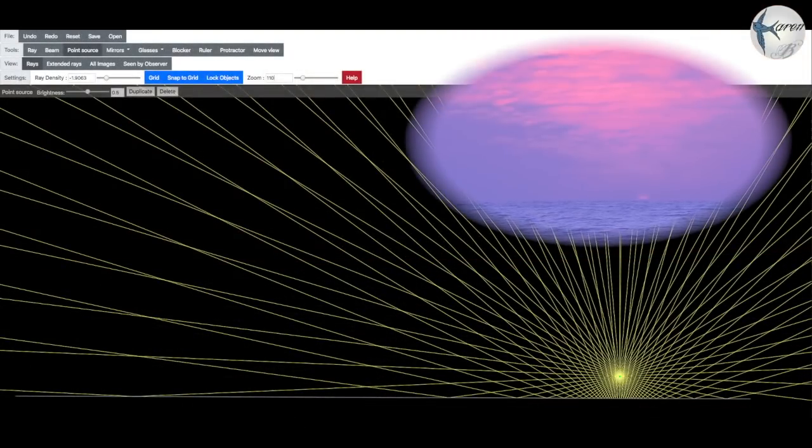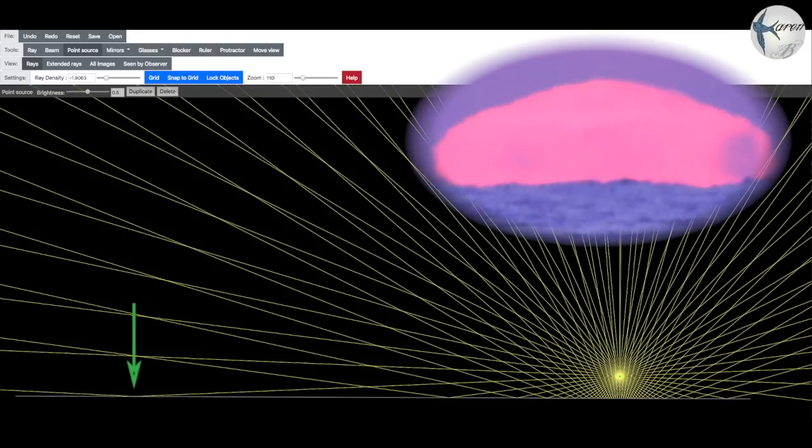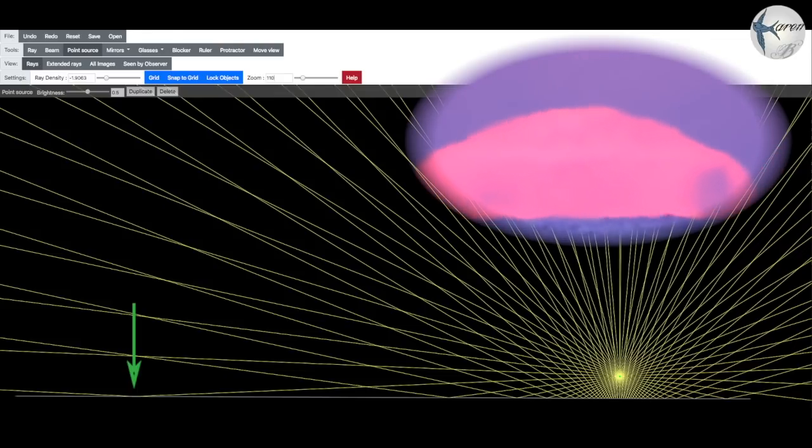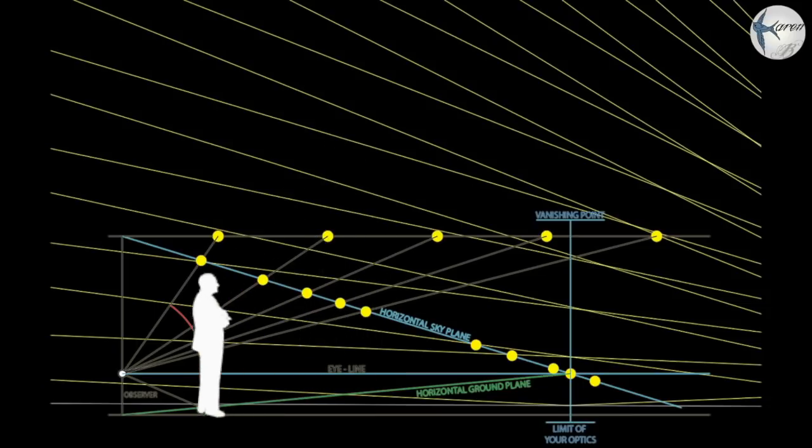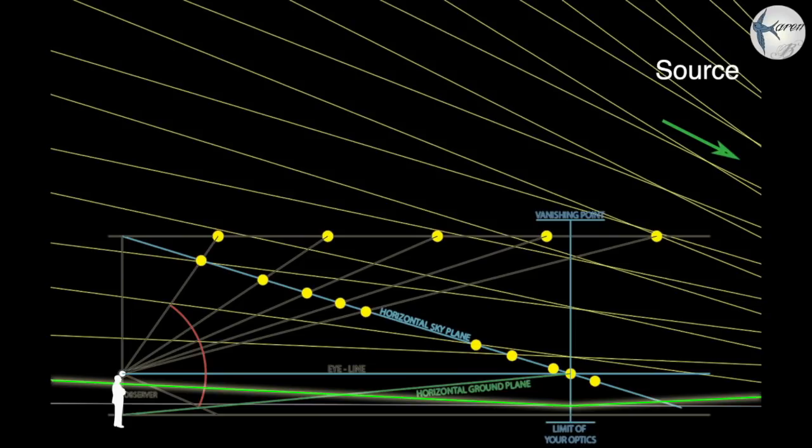Okay, I want to go back to my sunrise video and take a look at how light reflects off of a flat surface. I went to this online tool that lets you create different simulations of a light source and a reflective surface, and this is simulating the sun over flat water. The light is radiating from the center of the source out in all directions. Look at how the light rays bounce off the reflective surface and off to the distance at an acute angle. So here's our observer again, and you could see the reflected ray reaches our observer before the source does.